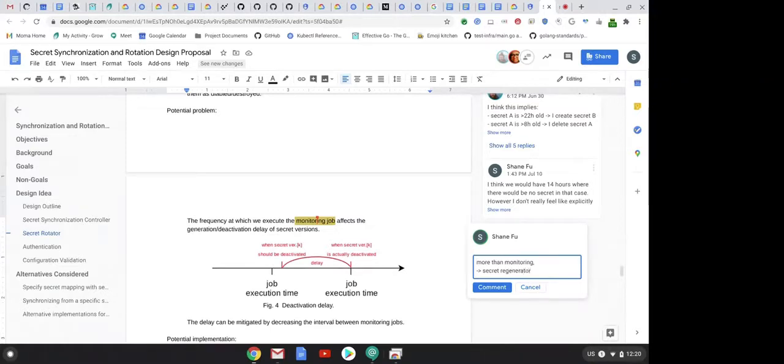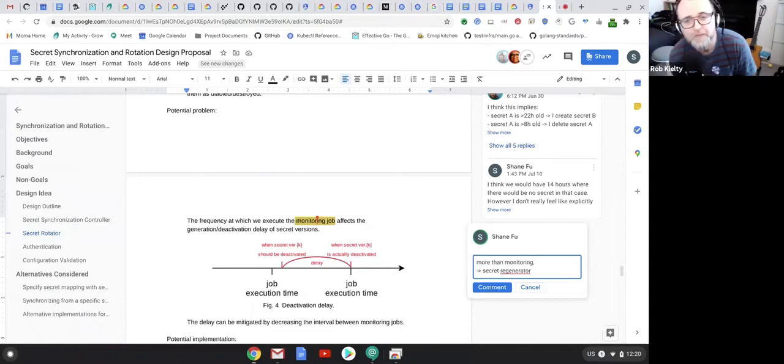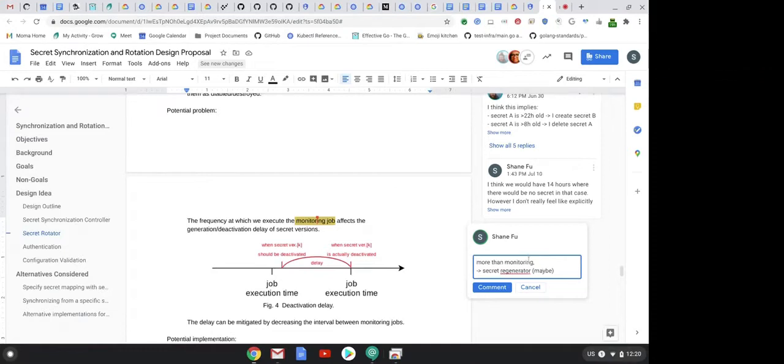Rotator? Did I? Okay. Yeah, something like that, or even that. Maybe that's a maybe. I'd be open to different. Naming is the hardest thing, isn't it? But I just think if it is regenerating keys, then that would be good to have in the name. Yeah, that's true.